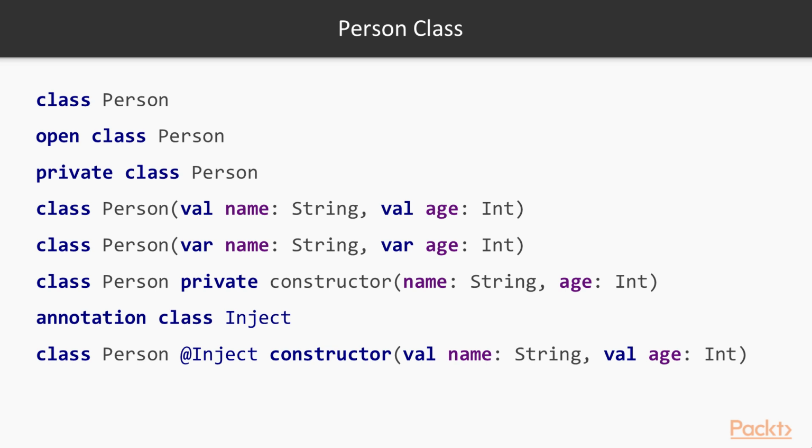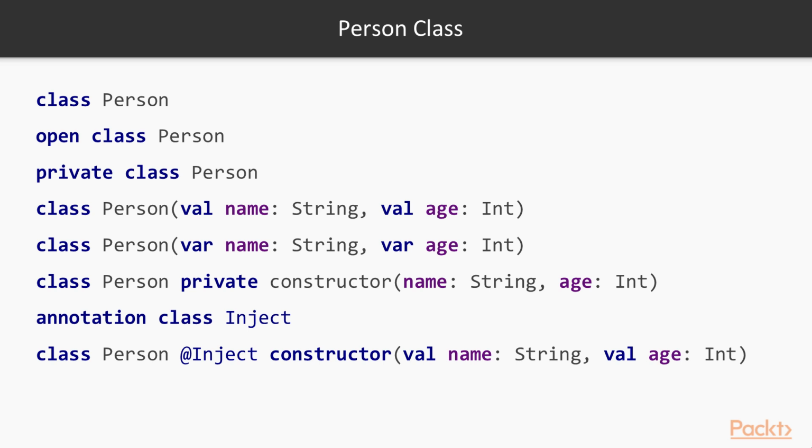Now let's add a constructor and a couple of fields. So the constructor is added in parentheses after the class name. And the val keyword in front of each parameter will make sure that the parameter actually turns into fields as well. Now, val is a keyword that defines an immutable value. So if we looked at the bytecode for this class, it will contain two private fields, one for name of type string and one for age of type int, as well as a getName and a getAge function.